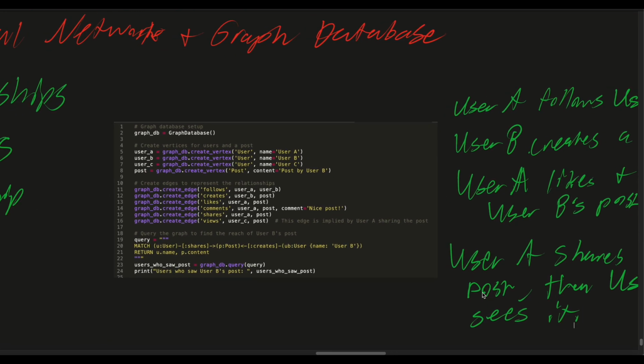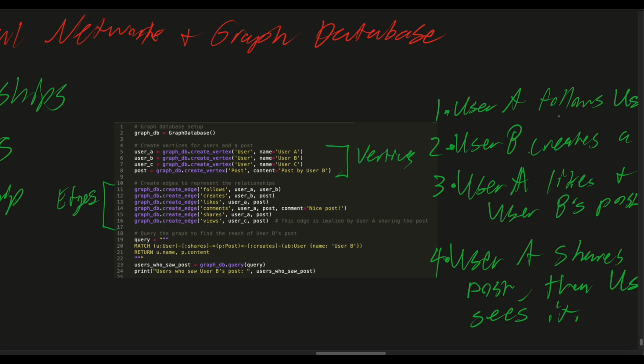And so we have pseudocode already over here that already understands relationships. So for instance, we have already highlighted, I'll just number these as well. So once we have already created user A, B, C, and then post as well, we have a post by user B, and here we have a relationship that is already set up with our users and our post as well. So we create edges to represent the relationships once we have already created vertices. These are our edges, which dictate the relationship, as we have already known.